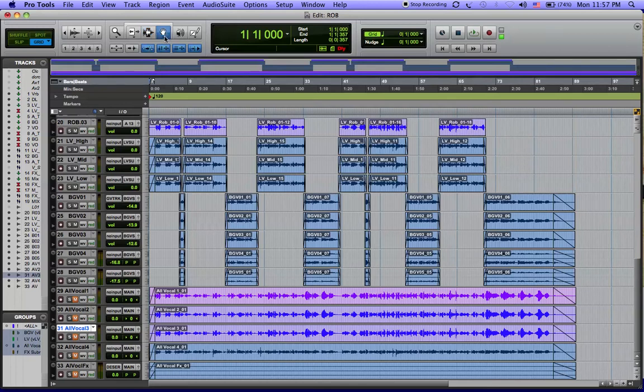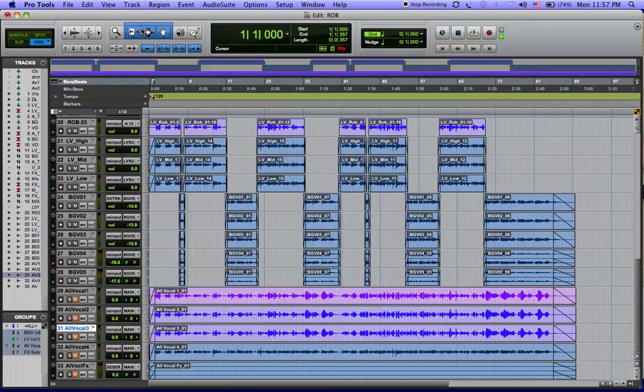Command 4, for grabbing. So you say grab tool, selector tool, trim tool, zoom tool, scrub, Command 5, Command 6, pencil tool, Command 7. It's your smart tool.